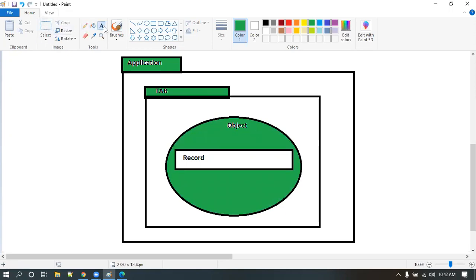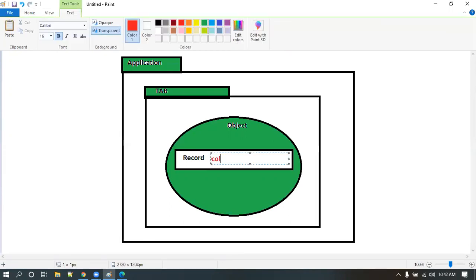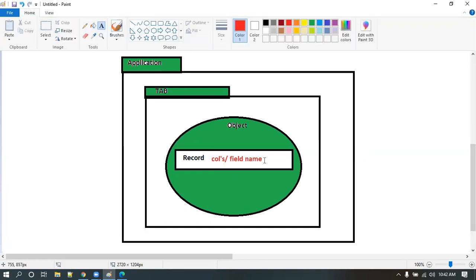See, if you observe, for these records, if you open a record, what will be available? Data will be available. Where will the data be available? In the columns, right? You are filling those columns, right? So can I mention columns? Field names. Okay. You can also give these field names to the profile level security. We'll see fields later, how to create fields and how we can give access to the profile.